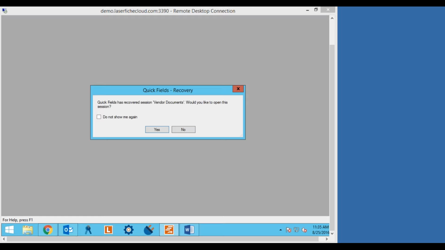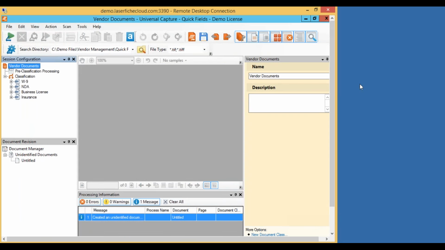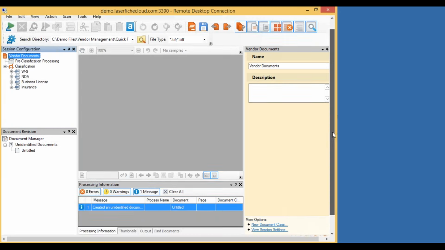And if you're unfamiliar with Quickfields, as Emerson said earlier, it is a powerful batch scanning tool that can be used for the automatic filing and extraction of metadata, and it can be done through zone OCR, pattern matching, barcoding. So it has some really great capabilities.